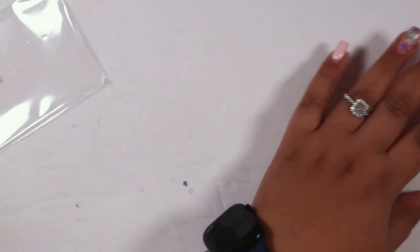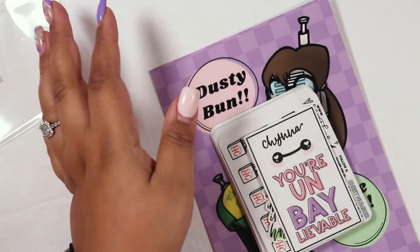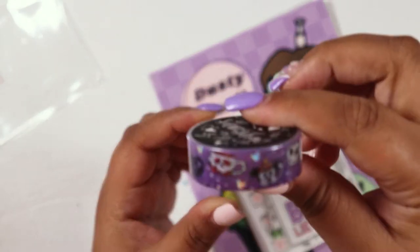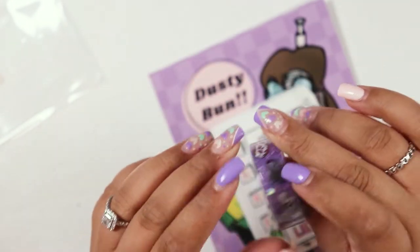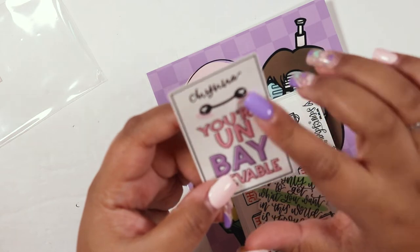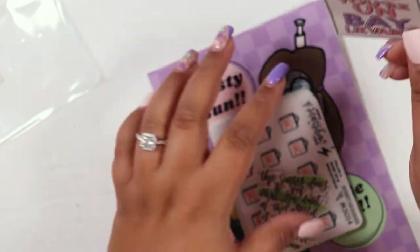That was my order from Shop Villa Beautiful. Now let's get into See Amy Draw, and then Fox and Pip. From See Amy Draw I picked up the Halloween Disney mugs washi because it was on sale. She always hand-letters your name on the tags - mine says 'you're un-bay-lievable' for Valentine's Day. She had a Valentine's Day Baymax release.